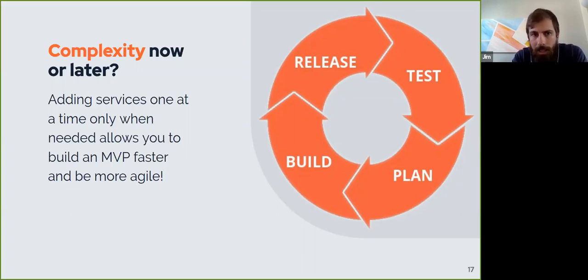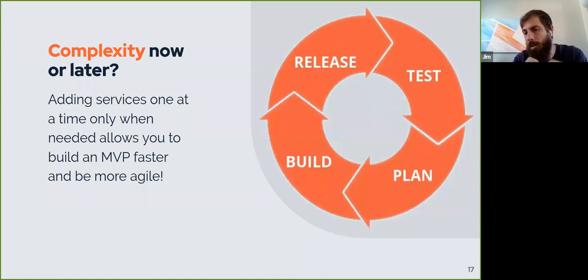And I like the idea of being able to add services one at a time. So in a JAMstack paradigm, you can add these individual services. They are loosely coupled, so they function independently of each other. And it allows you to create MVPs, or minimum viable products, faster. And that's basically where you identify the critical subset of features that are really important to your project or your client or your organization. And then you build that. And then once that is working and it's been tested and it's all set, then you can add new nice to have features on top of it. And when you have a paradigm of microservices, it makes this process a lot easier.